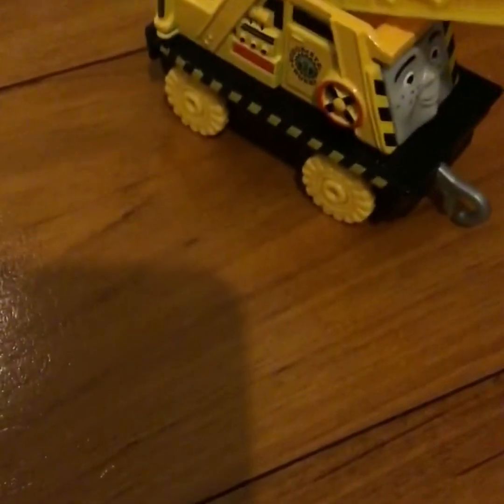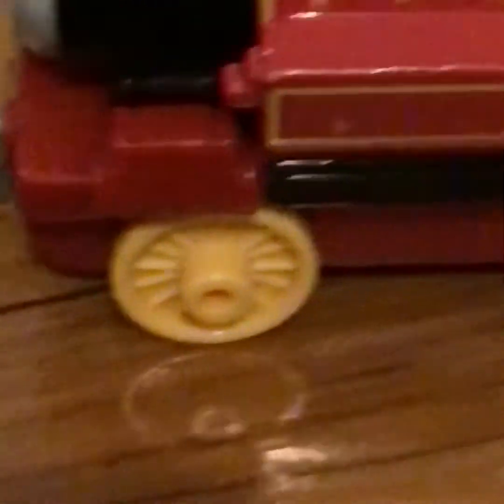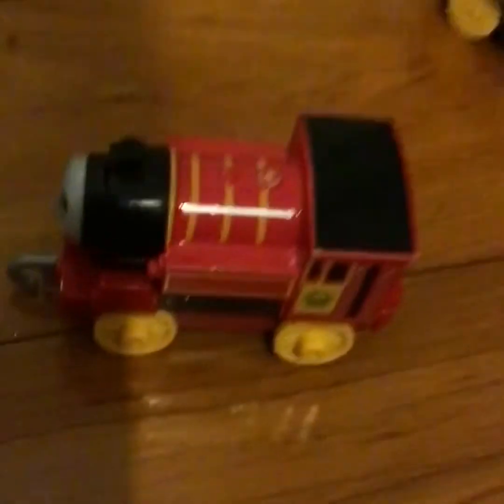Now let's compare the Sodor Steamworks sign with Victor's Sodor Steamworks sign. Okay, here's Kevin's. Yes, and here's Victor's. Yeah, they look identical. They're the same. I think the one that made it copied that Steamworks sign onto Victor and Kevin.